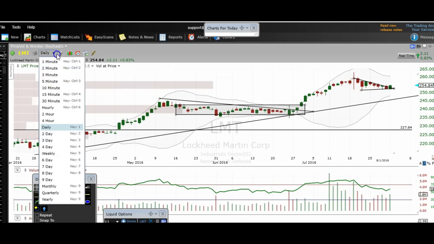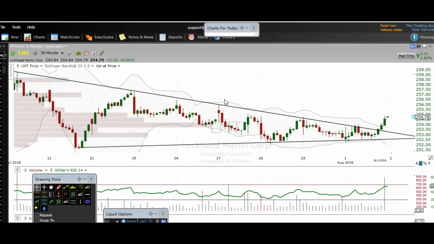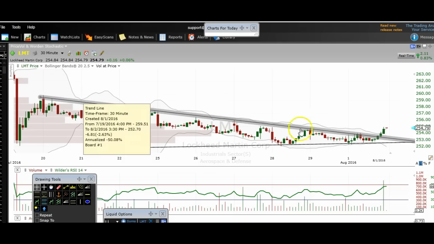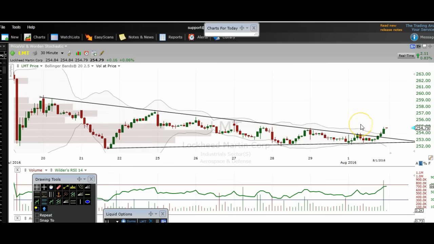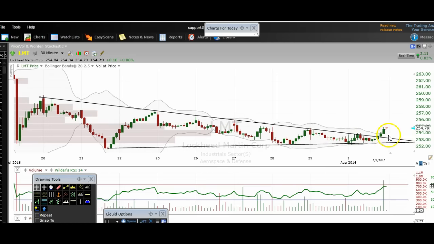So I'm going to go into the 30-minute chart here on Lockheed Martin. You can use the hourly chart. Pretty much gives you the same results here. It doesn't matter. But this is the 30-minute chart of the most recent action on Lockheed Martin. And you can see that we broke over this downtrend line right here, and this is pretty much just another version of what we saw on the daily chart, where we were squeezing, broke over the downtrend line right here, as well as had an uptrend line right here. So pretty much the same setup, just on a smaller time frame on Lockheed Martin.